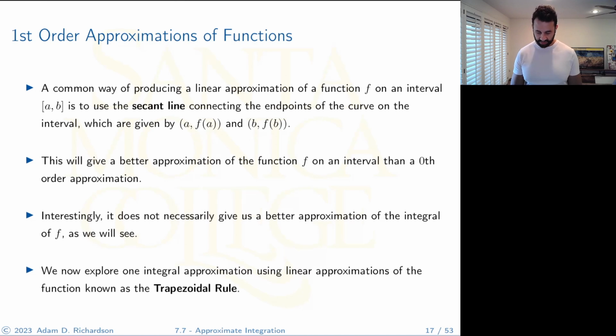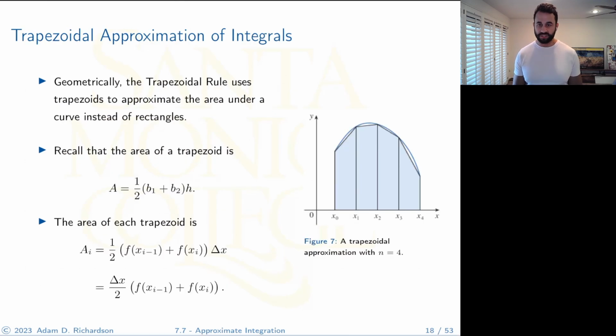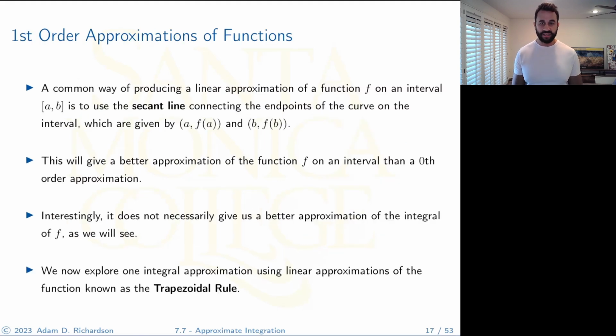And I'll show you a picture right here, actually. Let me flash forward for just a minute. This is essentially how we're approximating the curve, forming that line. So we find these two endpoints and we connect them with a line, find these two endpoints, connect them with a line, and so on and so on. And what that does is it gives us a pretty decent approximation of the function itself. All right, that's the idea.